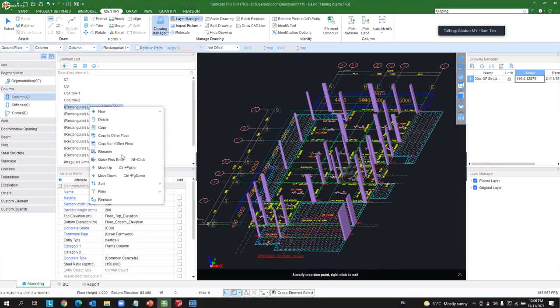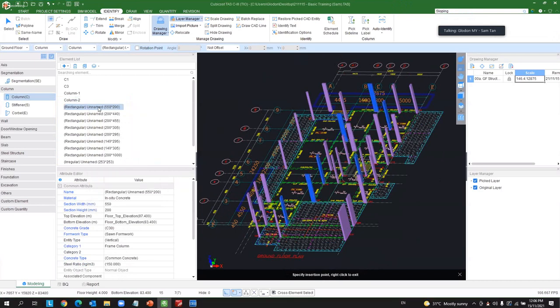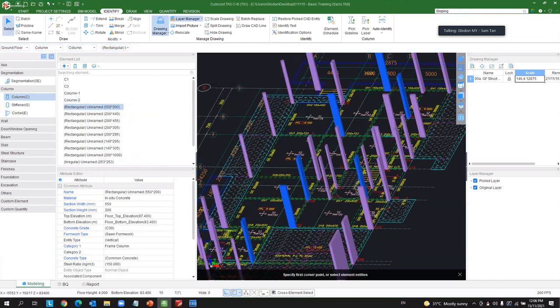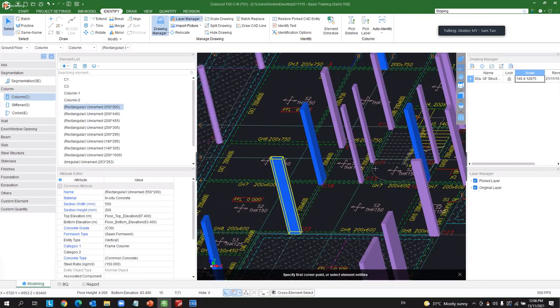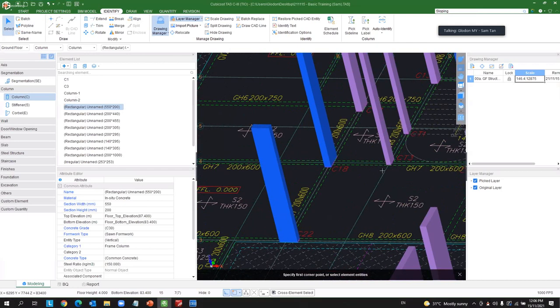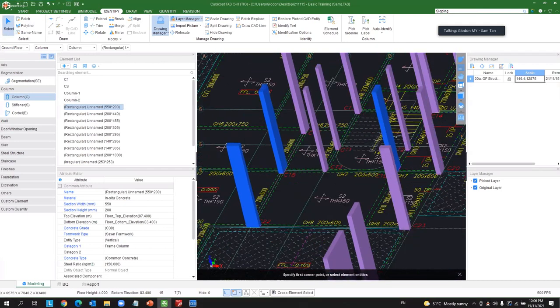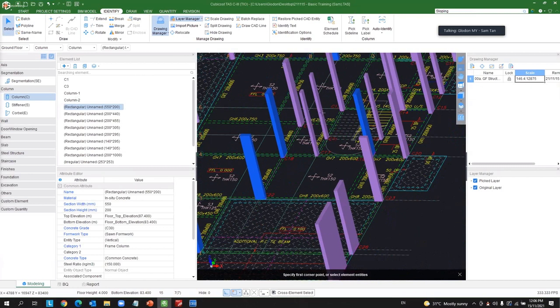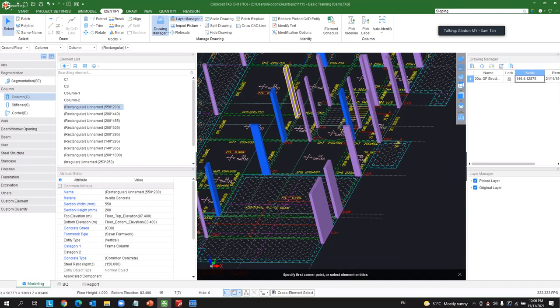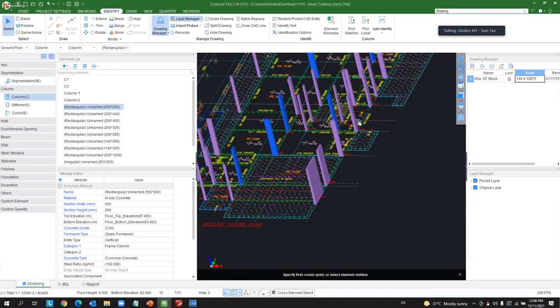Let's say I select it, you will see this particular column is actually from 1, 2, 3, 4, 5, 6, 7 columns, and each of the columns has its own identical name. So I'm unable to use this function to do it. I will need to use the manual method. So that is the auto identify method for the column, but it heavily depends on our drawings. To be safe, I will use a mixture of the automatic method and the manual method, for you to appreciate how we can model up the elements if you don't have good quality drawings.